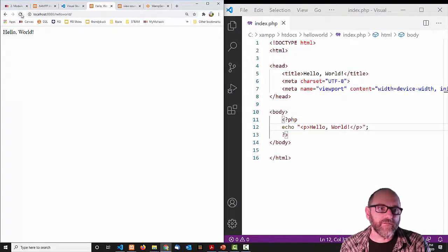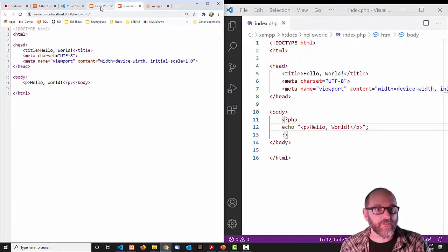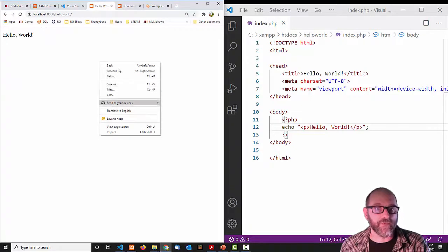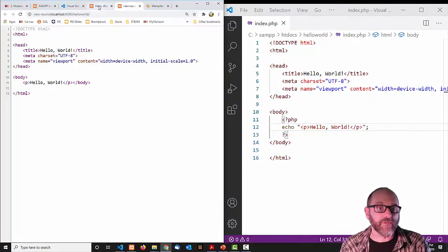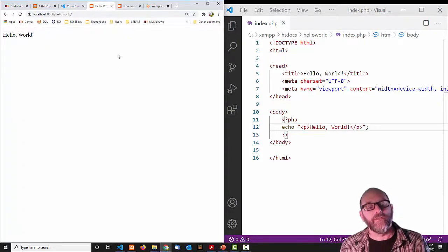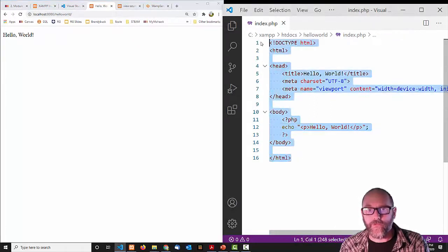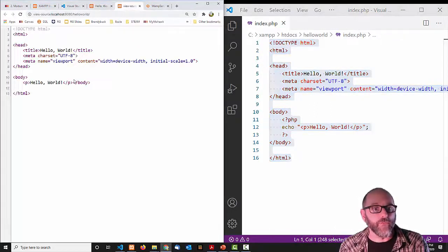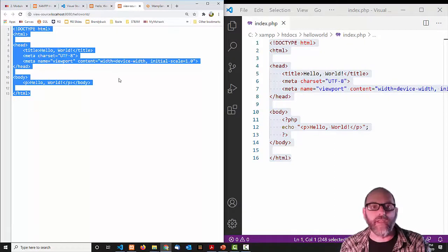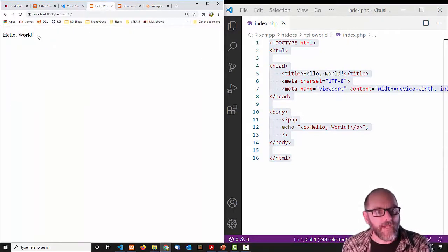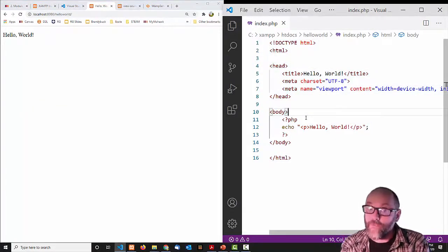Probably won't see much difference here. There you go, that's the output I'm reloading. So again, this is the page source, which you get by right-clicking and viewing page source. That's the raw output of your program. And what you're looking at here is the way the browser is rendering that. So these three things are important: the source code that you write, the raw output of that source code, which becomes the source code for the browser page, and then how the browser interprets that source code. And that's your Hello World program.